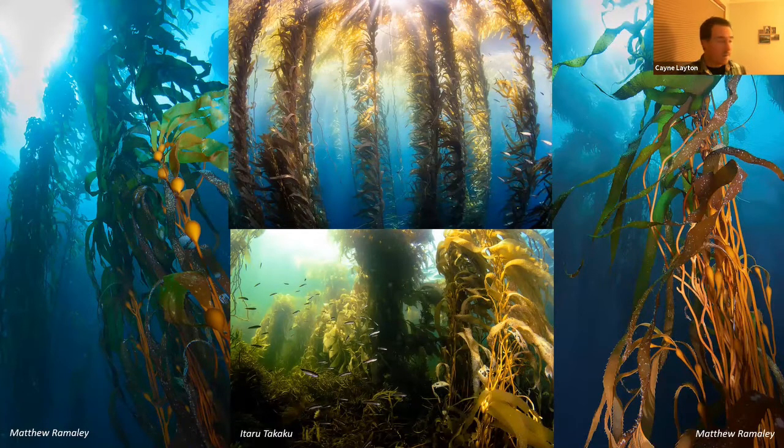In the giant kelp situation, there's clearly no point going out planting a lot of giant kelp if ocean warming is just going to wipe them out again. We clearly can't, in the short term at least, get a handle on warming oceans. In the medium term, obviously carbon emission reduction is very important and we can address climate change, but in the short term we can't.